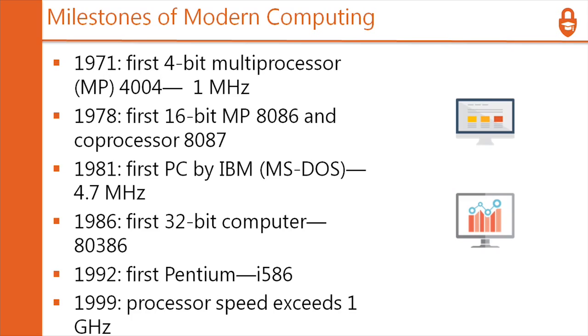The first 16-bit came out in '78, and it was a microprocessor, the 8086, and the coprocessor 8087. The coprocessor is what I was describing before. It manages the mathematical operations, so it performs advanced division. You can give it a dividend and the operators that you want for different mathematical operations, and then it would go and process them for you. It had all the circuitry built in to do that kind of thing. You could tell it which kind of operation, give it the operands, and it would go and perform it for you. You didn't have to do anything. So it was pretty fast.